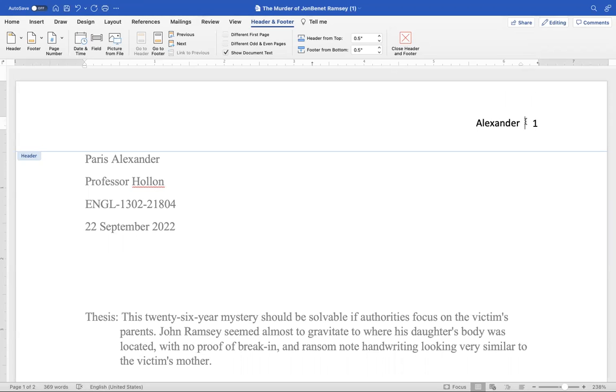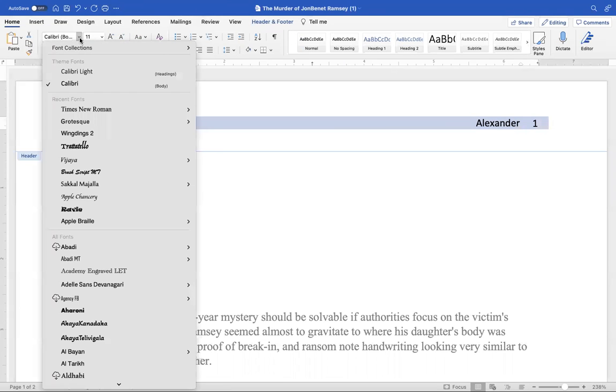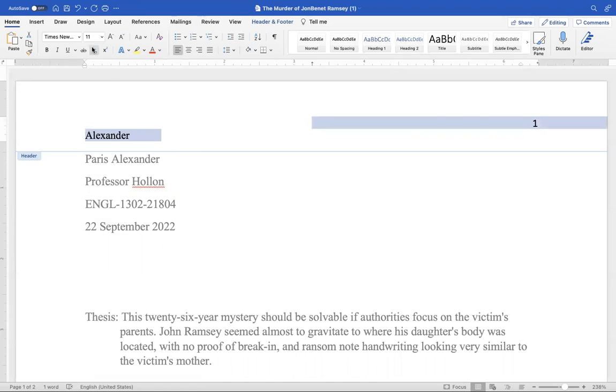Okay, then go ahead and highlight that. I guess you could go to your home screen, go to Times New Roman. Move it like that.